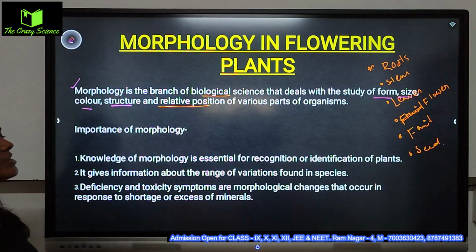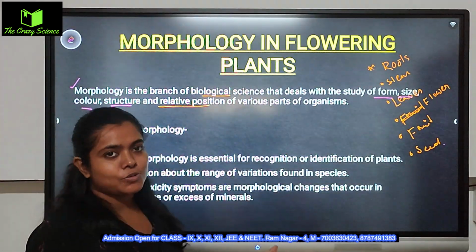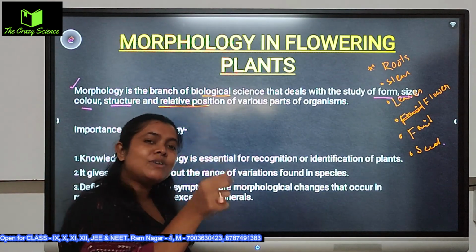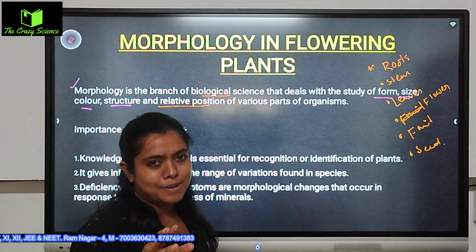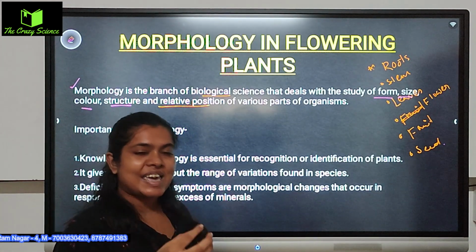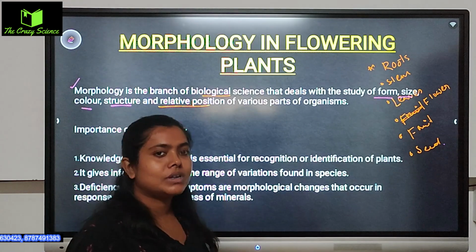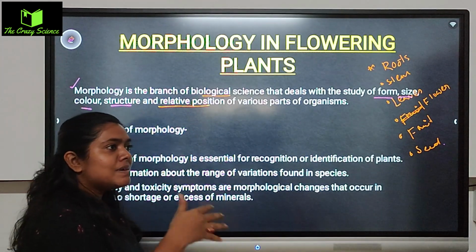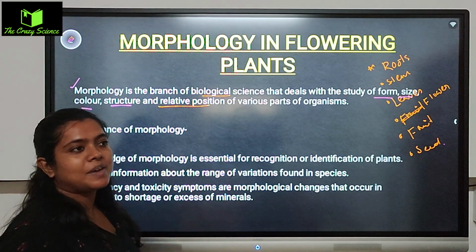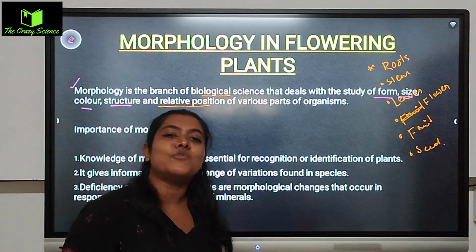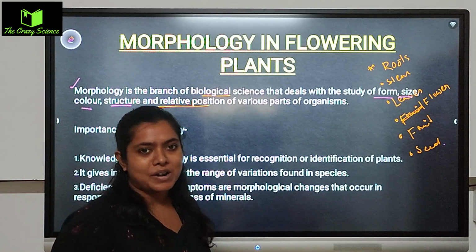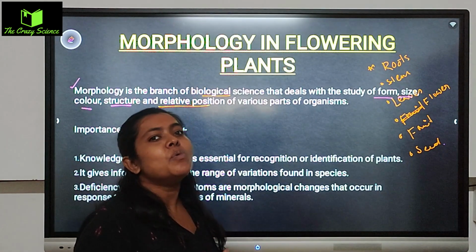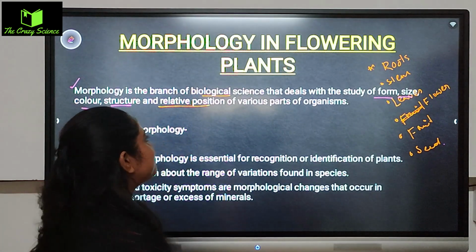So the morphology we have attached to flowering plant means the flower we will be talking about, and especially we will study a particular plant, where the flower, root, stem, branch, everything is totally in that chapter. But morphology means outer appearance, size, shape, and we can do morphology of any kind of organism. It's not only the flowering plant, it can be anything, and that should be a living one. Then it will be more significant.